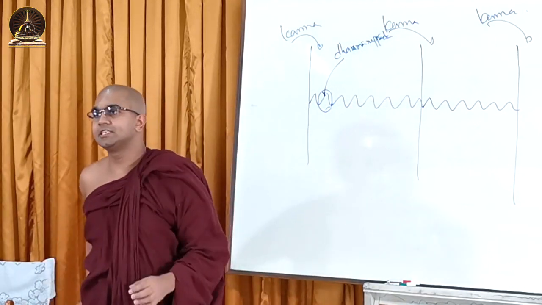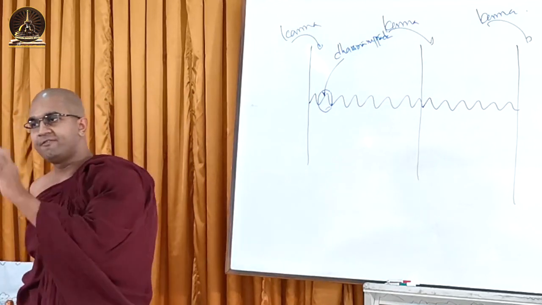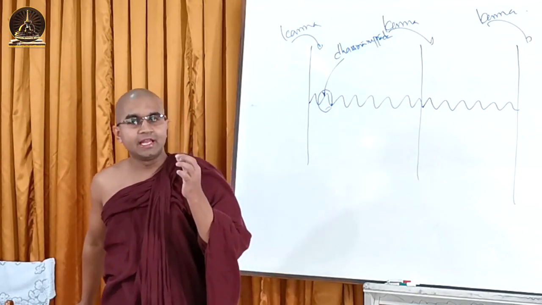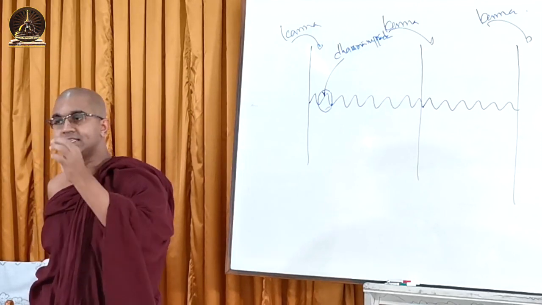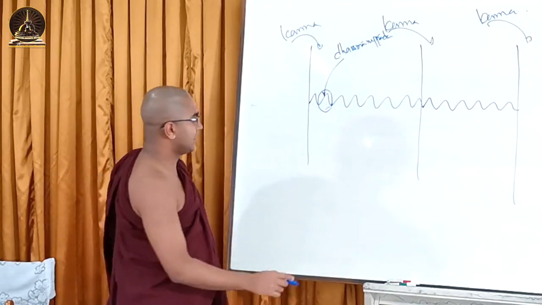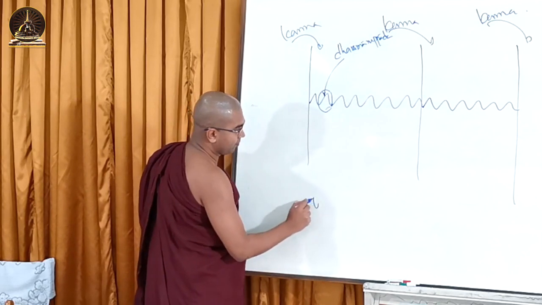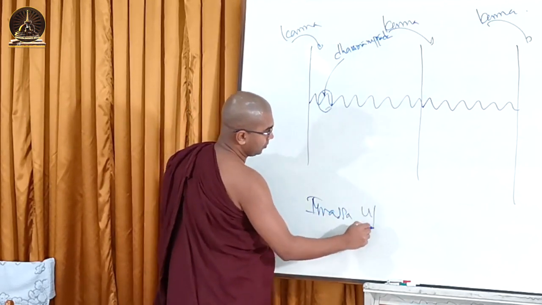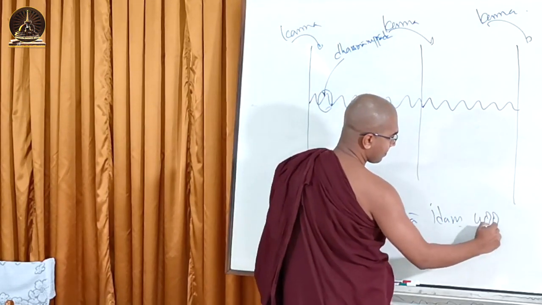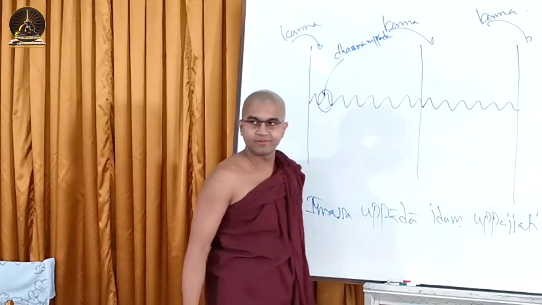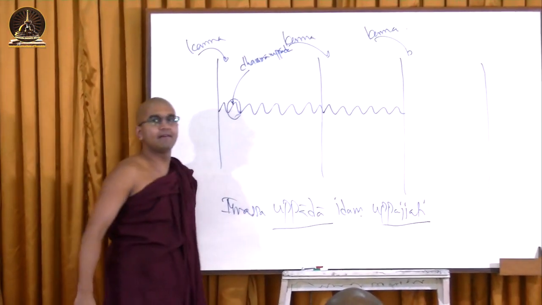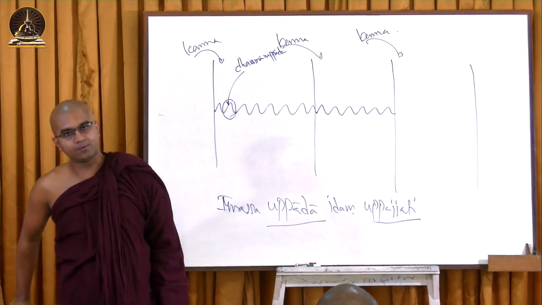Dharmanupada, you don't find this term specifically in the commentaries, but you can fetch this idea. Dharmanupada means the state of a reality which has come into any of the three states: upada, thiti or bhanga. Also upada, for example, because I'm following the formula: imasmim sati idam hoti, imassuppada idam uppajjati. This is what we are going to clarify. This is a noun form, this is a verb, but they have the same meaning: upada and upajjati.